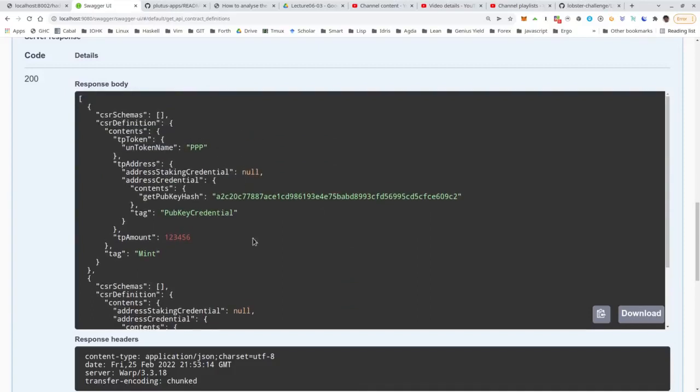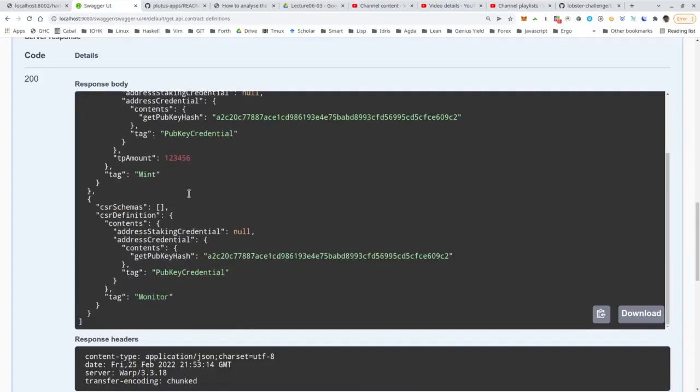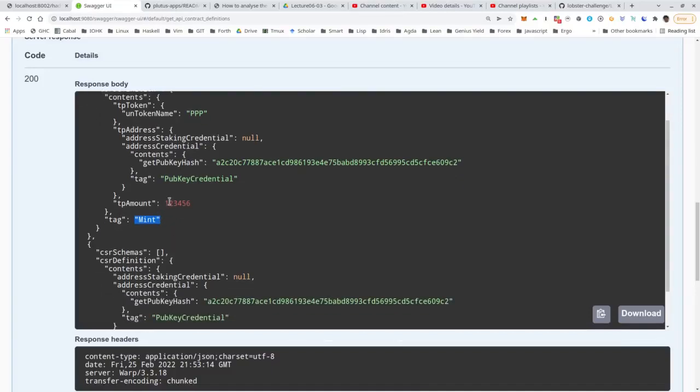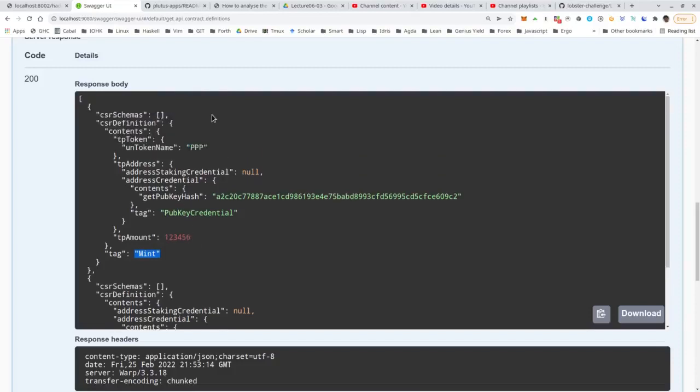So this is a serialized, JSON format form of these parameters I provided. So here we have the monitor where it's just an address. So this is how the address is represented. And here we have the mint contract, and this is the token parameters in JSON format. And it's exactly those that I specified there. So recall, for example, for token amount, I picked 1, 2, 3, 4, 5, 6, and for token name PPP. So this is that.